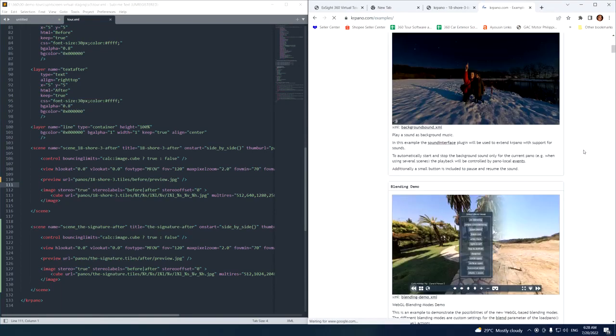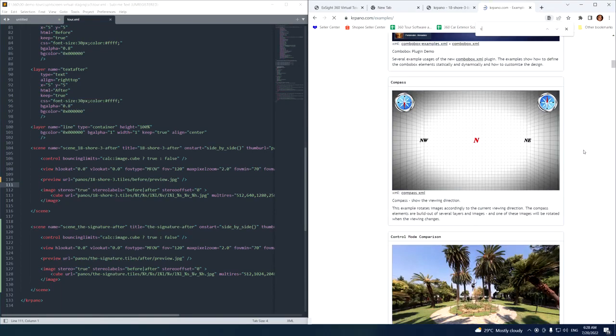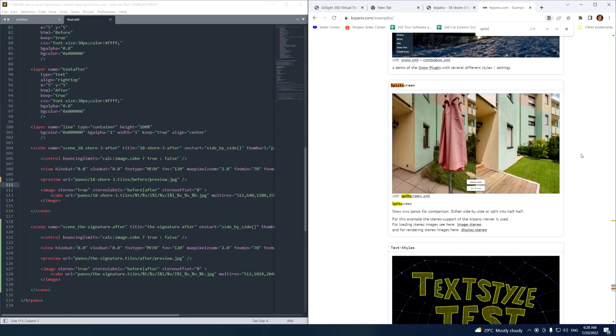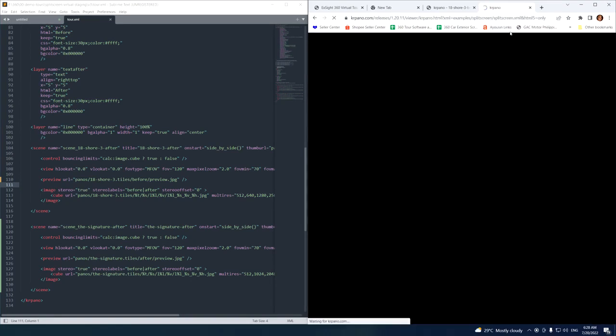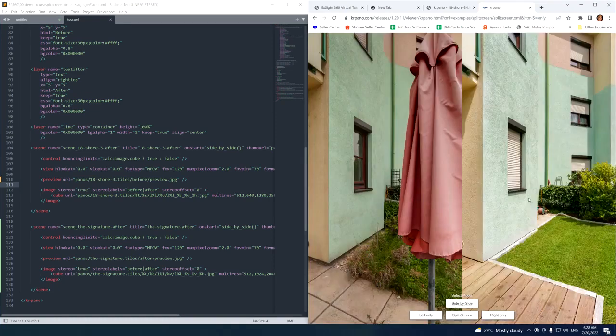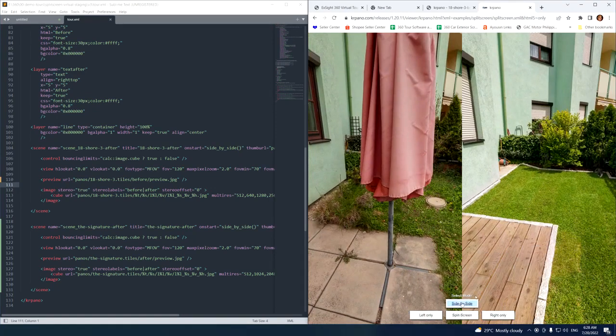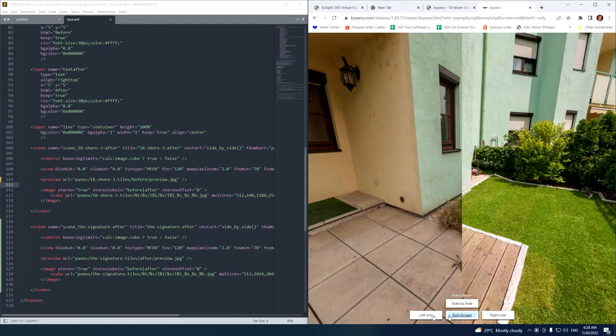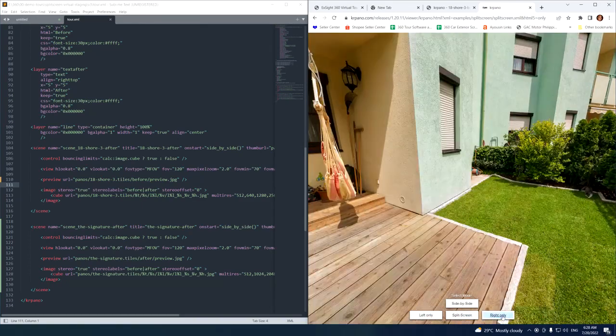So, split screen. This one. It used a similar concept, but I'm actually thinking if we can use this now.